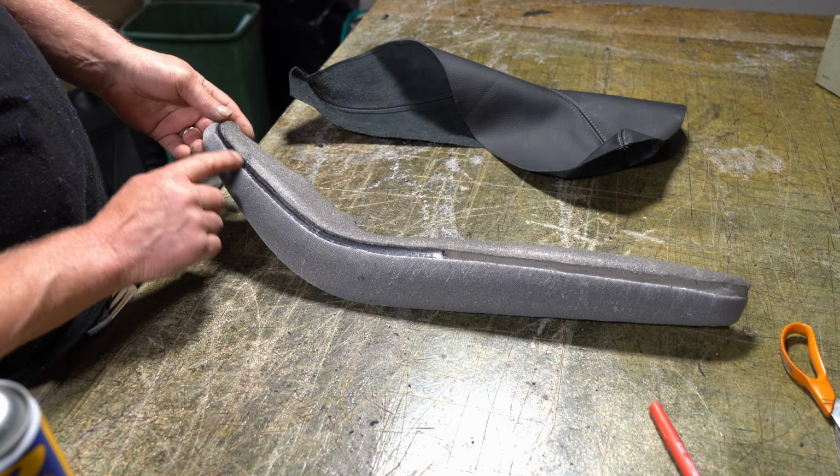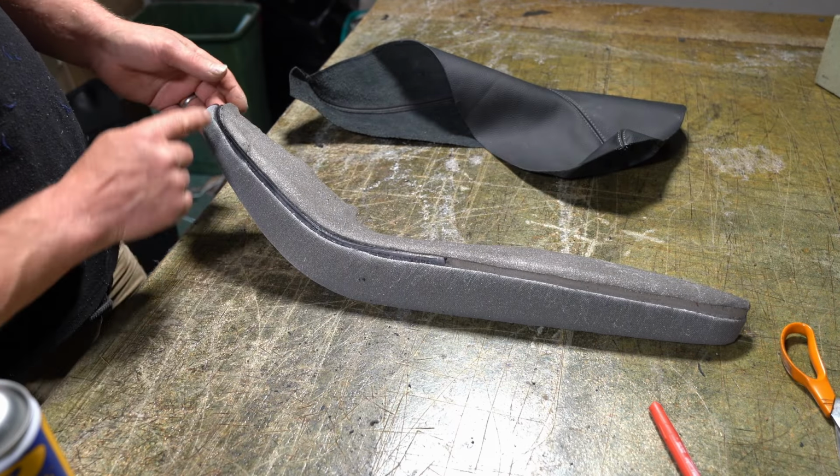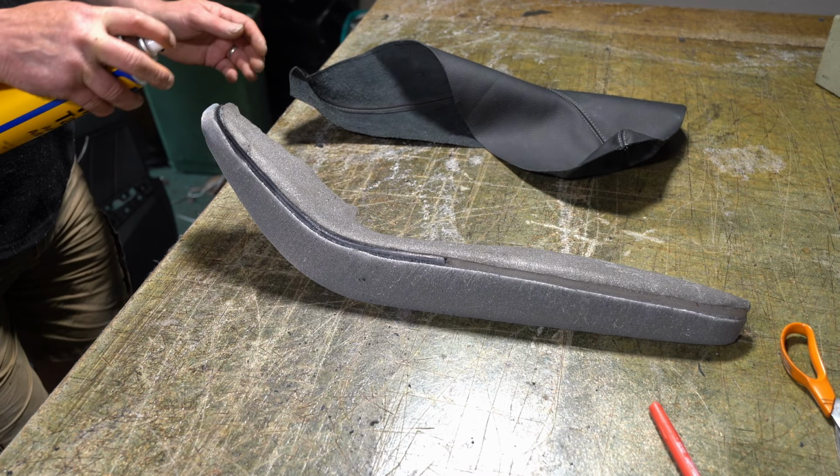So as you can see, I've left a gap here between both pieces of foam, and I'm going to glue just the actual seam down here first.